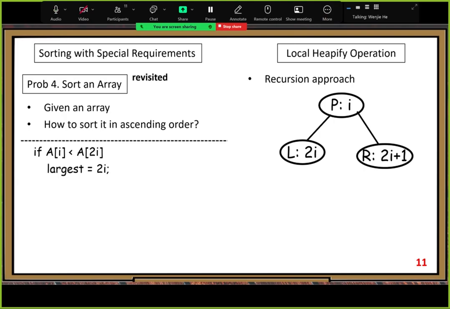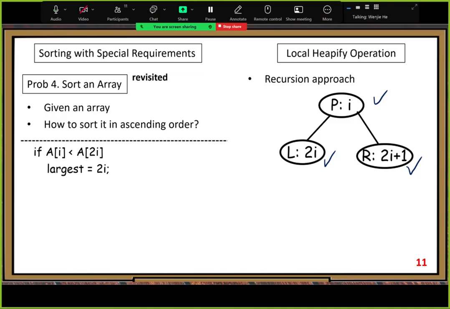Then we store the index of the left child, 2i, in a temporary variable we call largest. This temporary variable stores the largest possible value among the 3 nodes. That's our goal, because based on the max heap property, the largest value should appear in the parent node P, not the L node, not the R node.